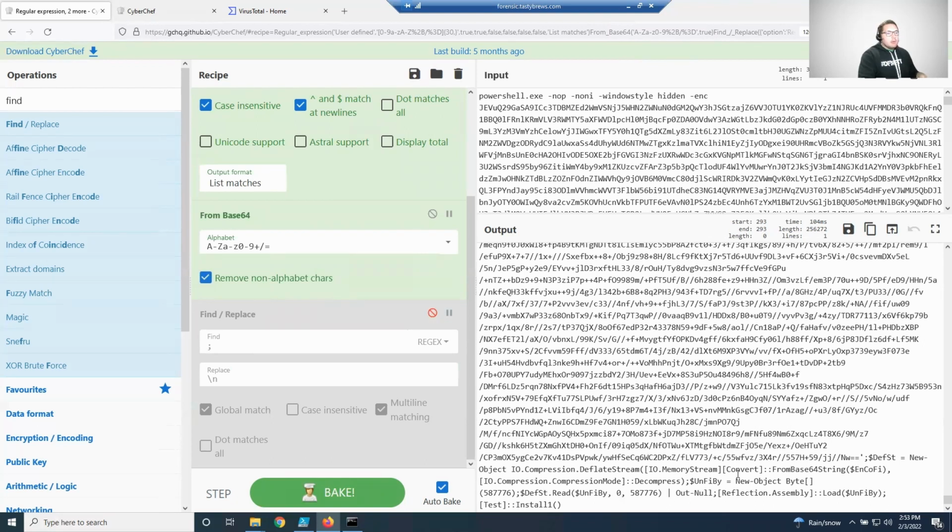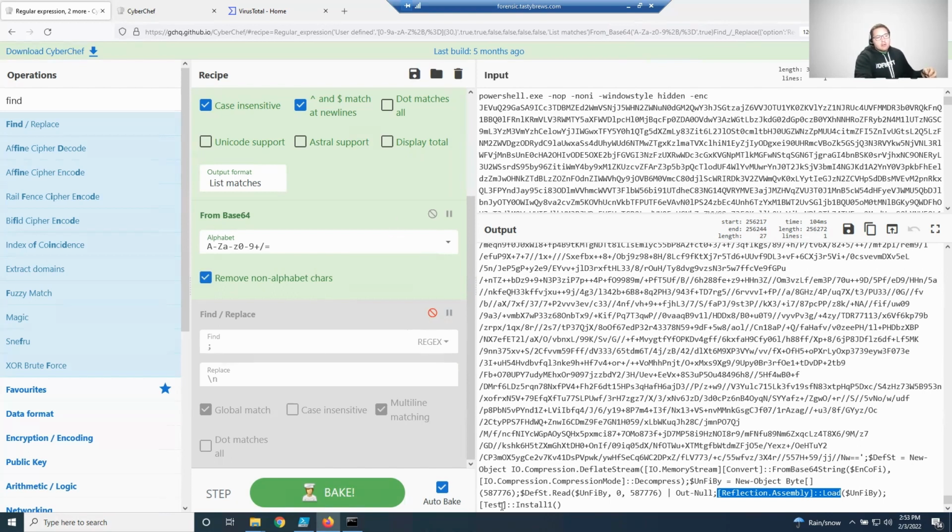Okay, we get there and we see our keyword from base 64 string, and that's that variable name. So as we thought, that's base 64 data, converting it, decompressing it, converting it to a byte array, which we understand already. And then we get to our new keyword, which is reflection.assembly load. What this means is that this is using PowerShell to load some .NET assemblies and execute them. We don't need to get into the nitty-gritty details of what that means. All you need to know is that if I see that, that means there's some .NET code running, and I'm going to have to inspect that .NET.